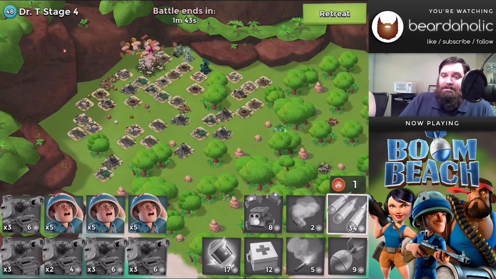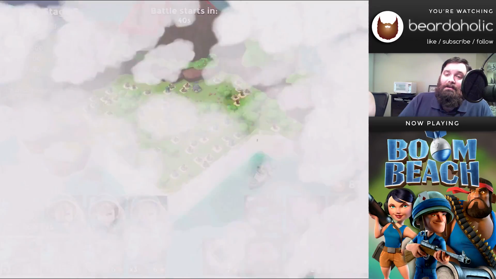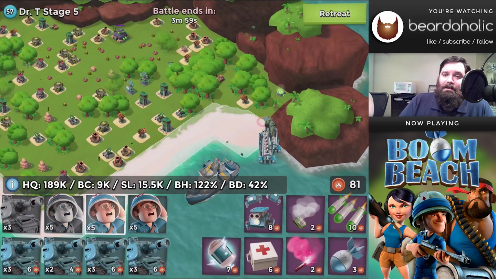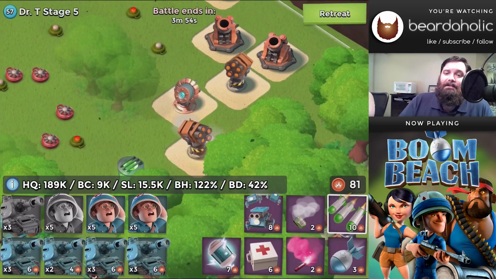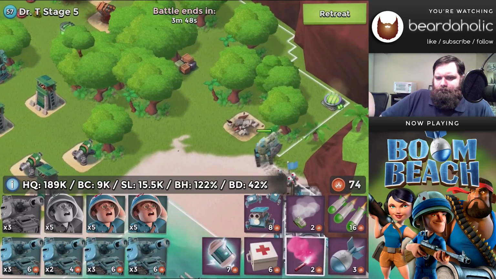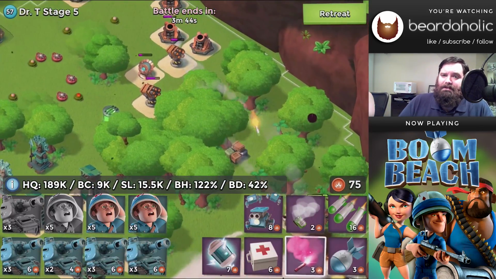Let's move on to Stage 5. And I'm very excited about Stage 5 because, honestly, if you normally do Stage 4, you normally don't do Stage 5, this is the Stage 5 for you. This is your chance. This is where you can, you know, prove your mettle. Or you could just get extra loot because, you know, that's how it works.